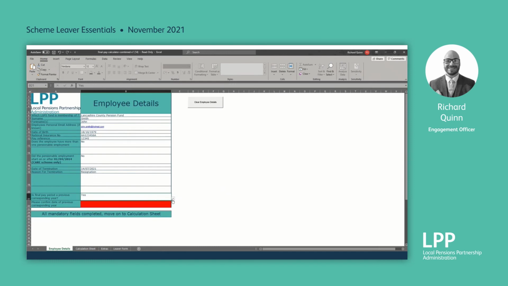But for this instance, we're going to say no. And you'll see all the relevant fields have been turned green, and the message underneath says all mandatory fields completed. Please move on to the calculation sheet.